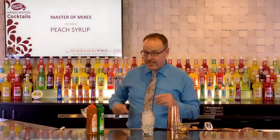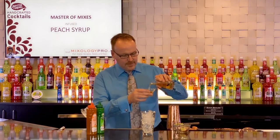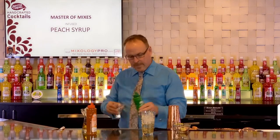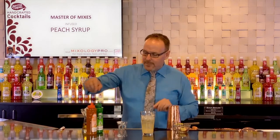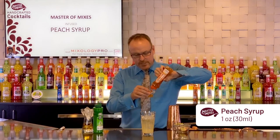We're gonna go with a little 2-1-1 here: two ounces of tequila, one ounce of single-press lime juice. Now in the classic margarita recipe we would reach for an orange flavor liqueur such as triple sec plus some simple syrup, but in place of that I'm bringing peach forward — so instead of the orange flavor, one ounce of peach syrup.